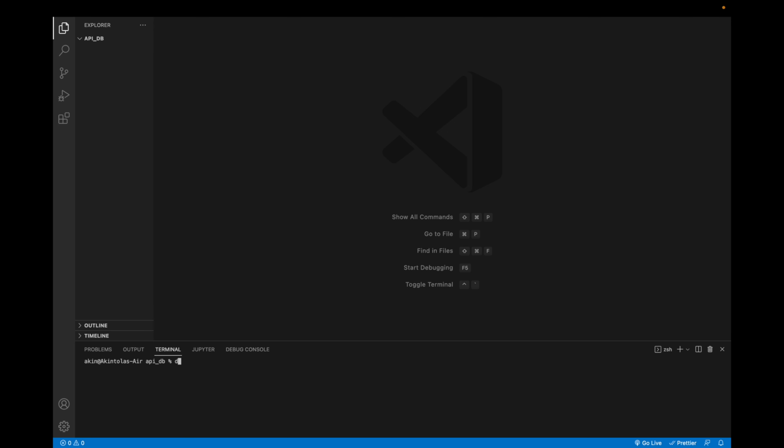So clear, cd server. Okay, so make directory server, clear. Let's cd into server, clear that, npm init.